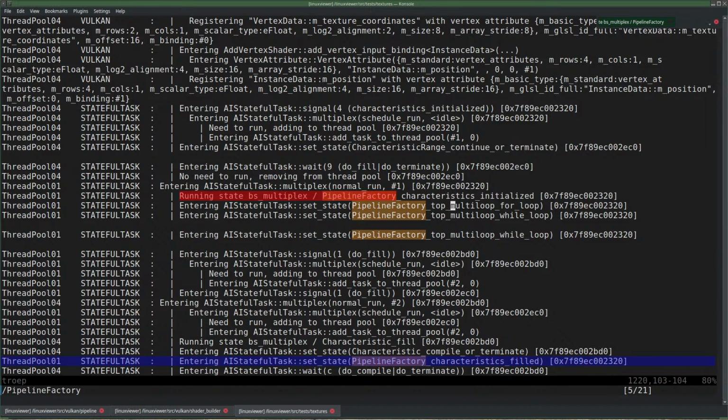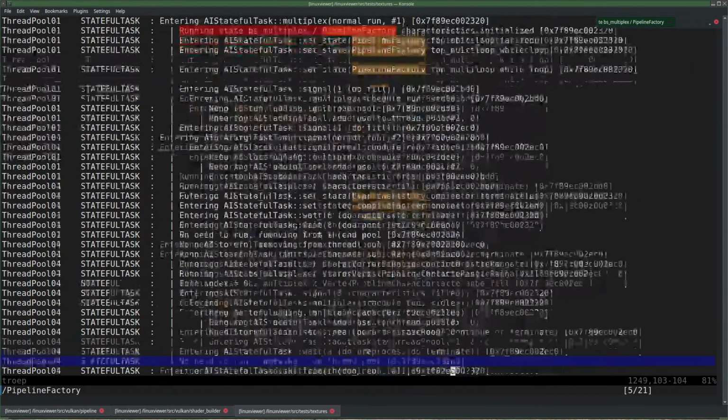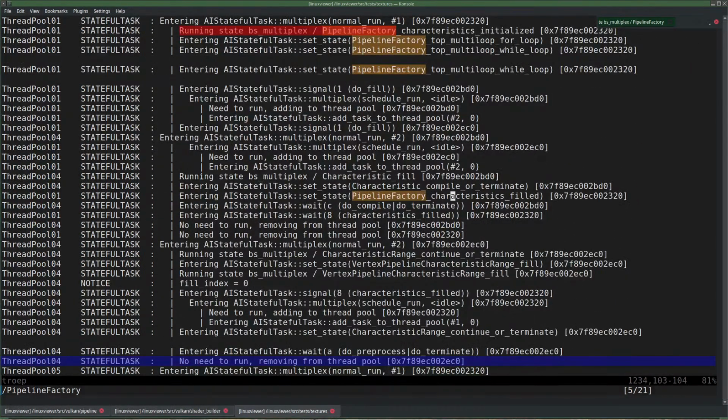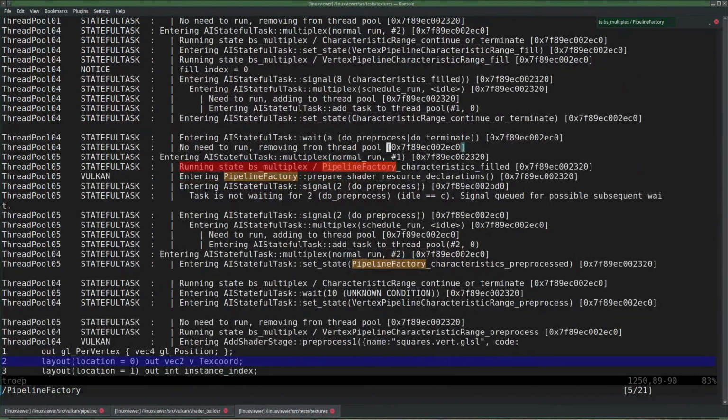You get at the top of the for loop, the while loop. And then we are going to wait until all the characteristics are done with filling. I think we only have one characteristic, so the characteristic is running here. Fill. And there it is done.